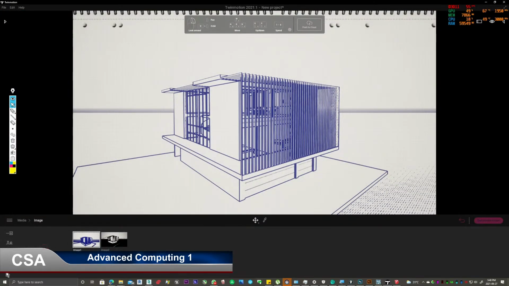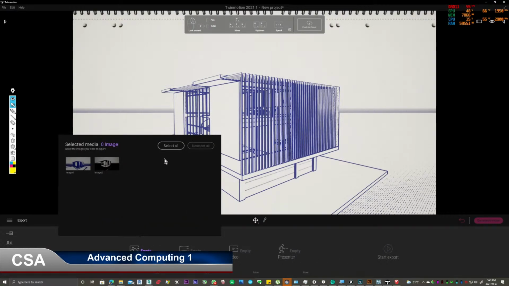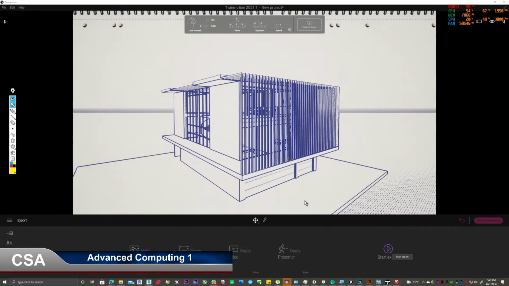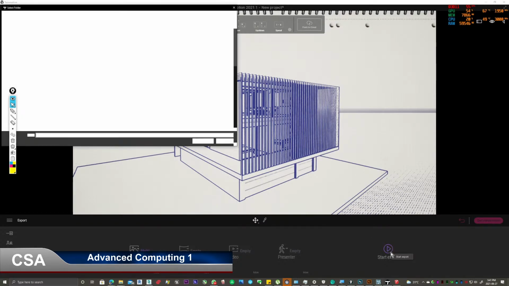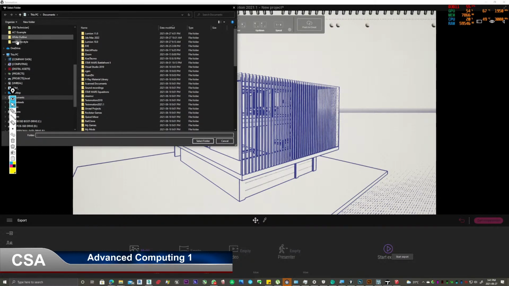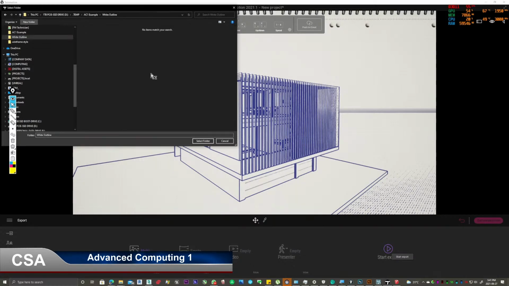So that's how that works. And then you just save the actual image or video just like you would in Lumion. So in this case, I'll just go save all, I guess, and start to export. And you choose your file format, I guess. Oh, you just choose your folder. So I'm going to go to the same folder, create a folder called render.